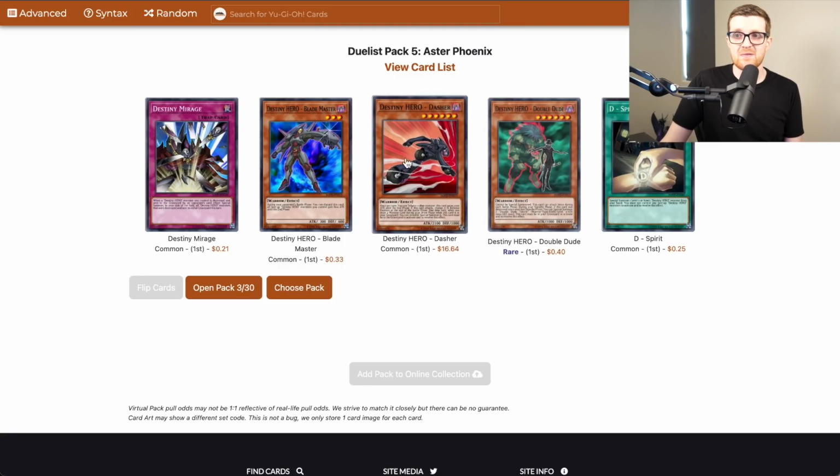All right, there's our first copy of Dasher. Very happy to see that because Dasher is an exceptionally good card, being a 2100. Also goes to defense, which quite sucks in all honesty, but you know, it's one of the biggest monsters in the set, so we'll probably play it. Also, the effect when it's engraved just to summon something for free is pretty nice.